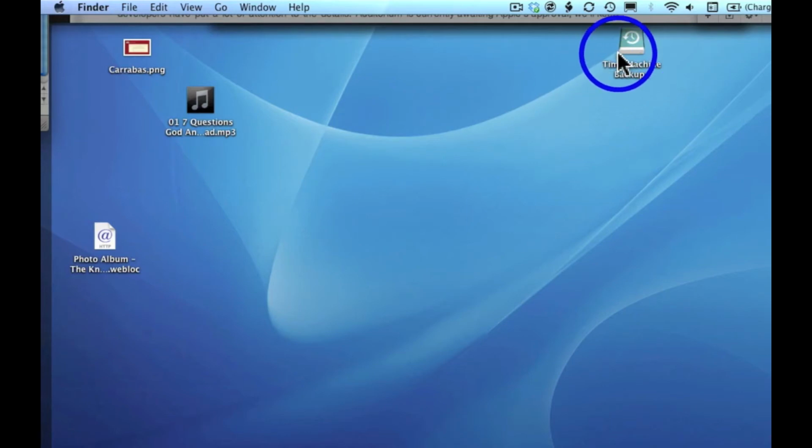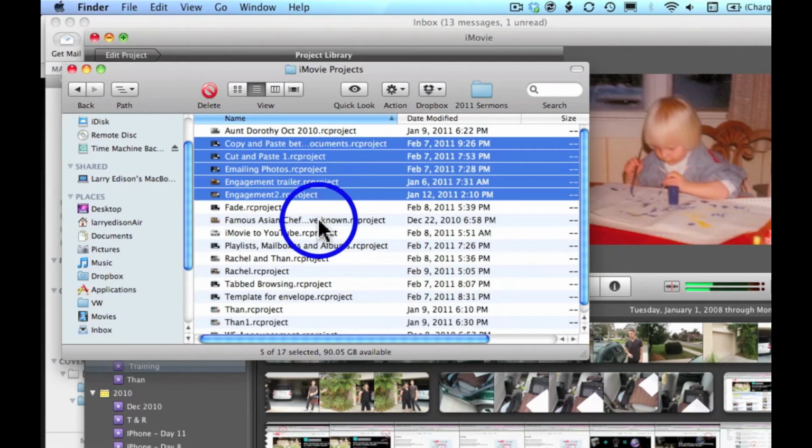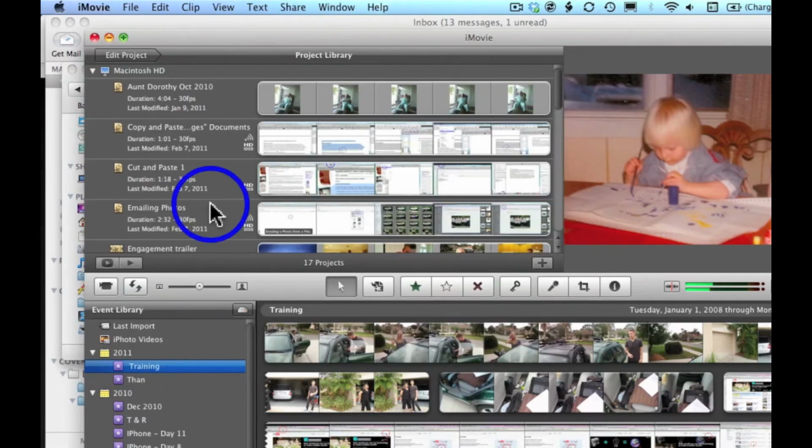If this were a hard disk, then it would show up here, and I could simply move all of my files, selecting them by rows or one by one, to any hard disk that would appear on this sidebar, then I could store it. If I were to move them out of here to another hard disk, when I open up iMovie, they would not be in here. And that's the way you take those projects and store them in a safe place, but it wouldn't hurt having redundant backups because you don't want to put all your eggs in one basket.